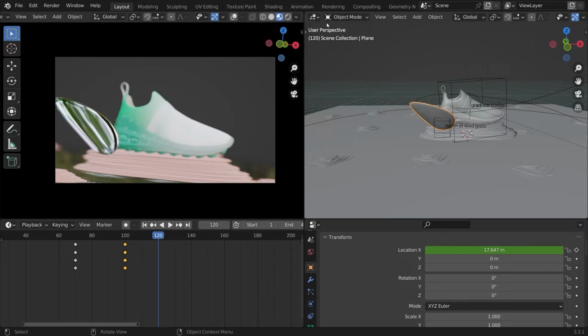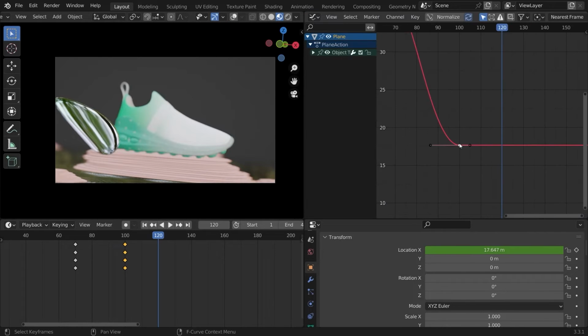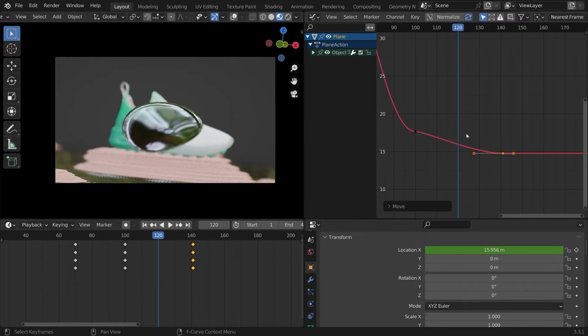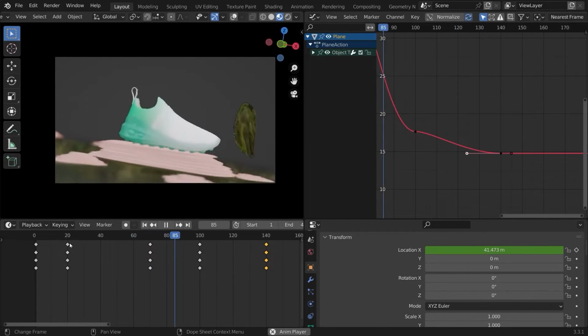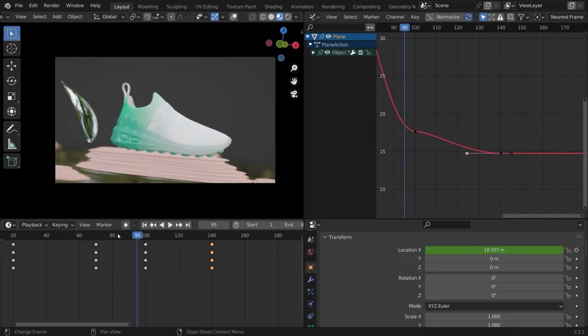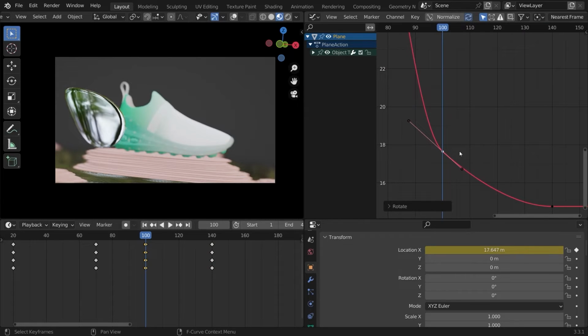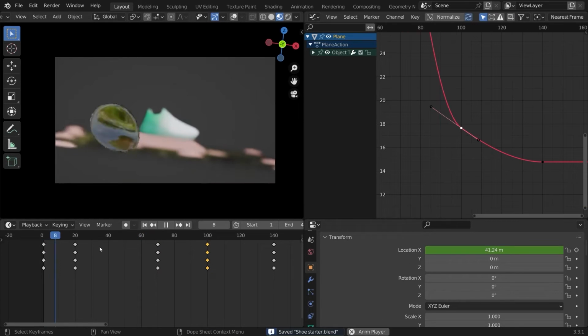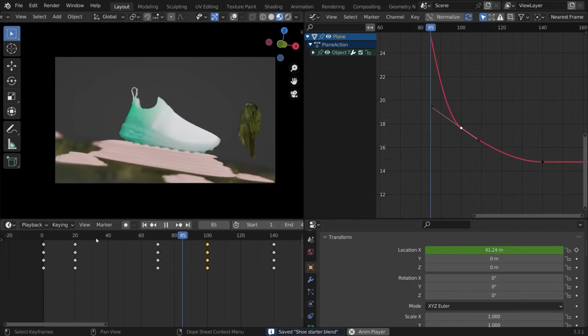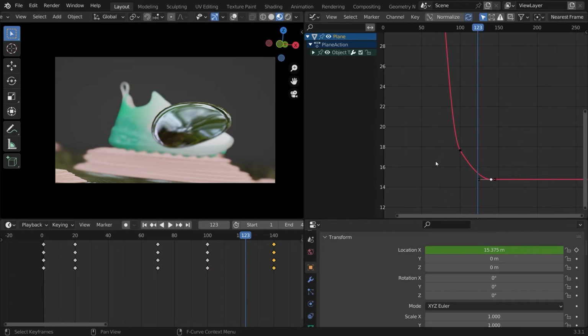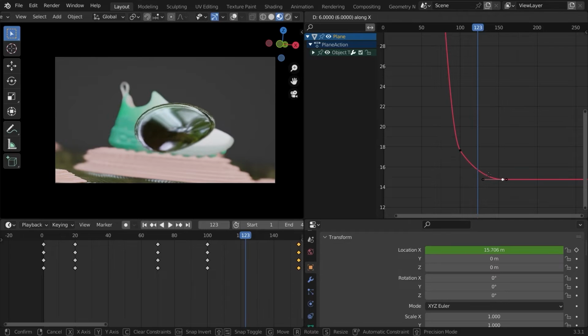Now this should move very slow, so for that what I'm gonna do is go to the graph editor again and duplicate this keyframe down there. Oh, it's stopping there. So let's rotate this keyframe and make it smoother so it won't stop there. Now this is still not very smooth, so I'm gonna bring it back along the x-axis, bring this one just like that.